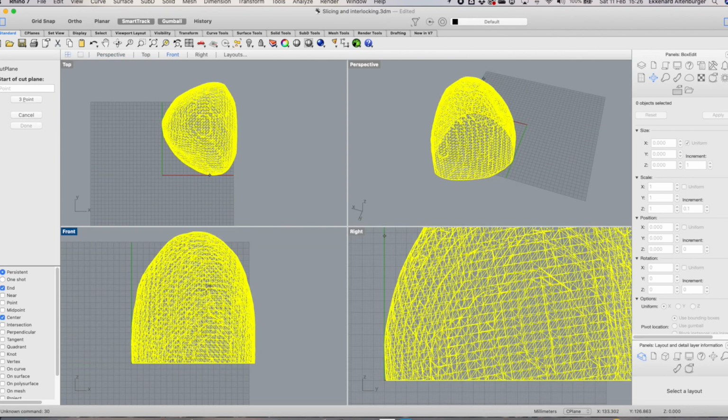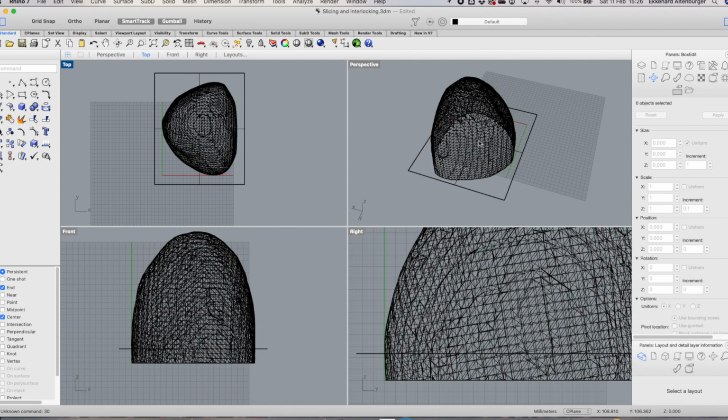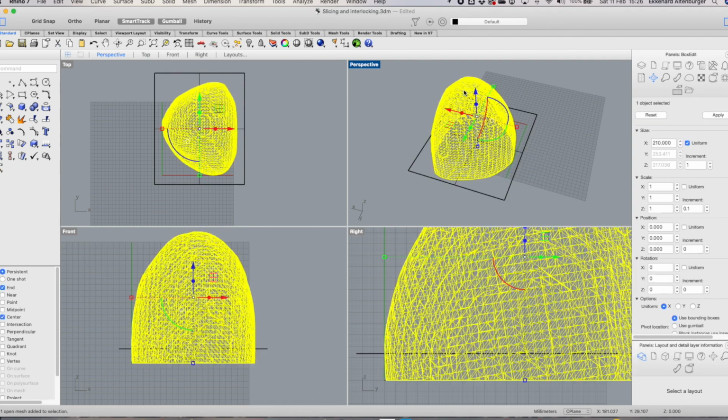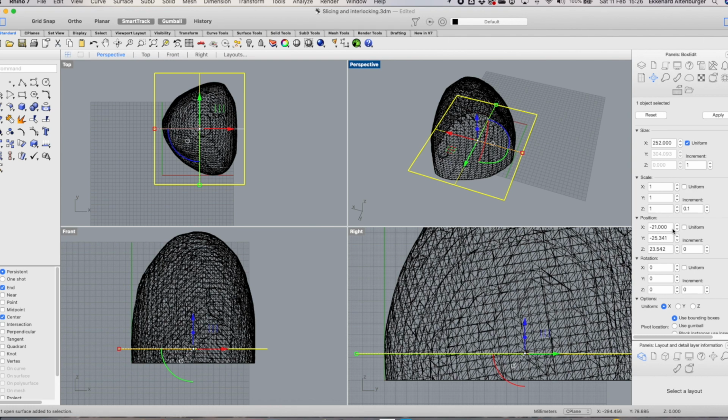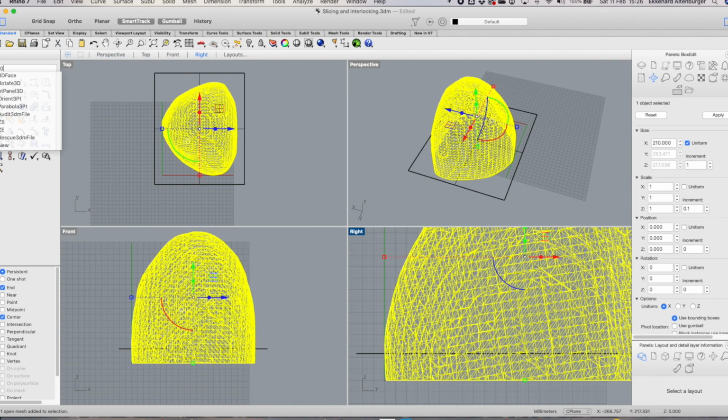That doesn't work like that. About here. I press Shift. I just want to make sure that this, hold on, I want to have this, okay, and I want this at 30 millimeters.